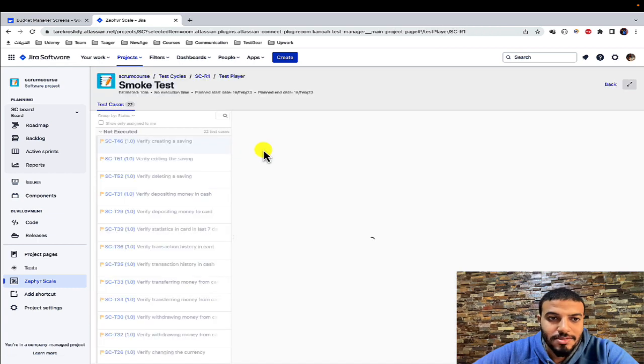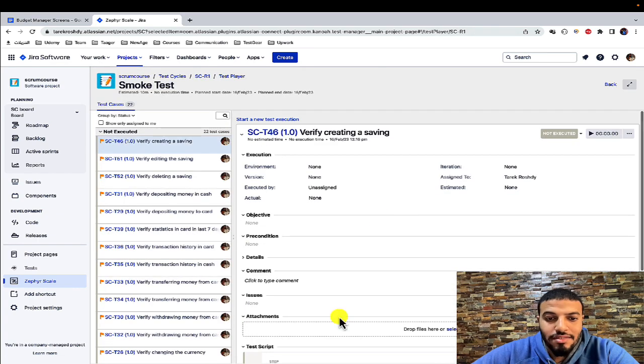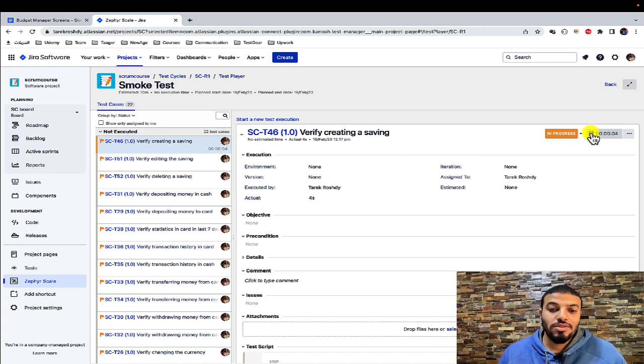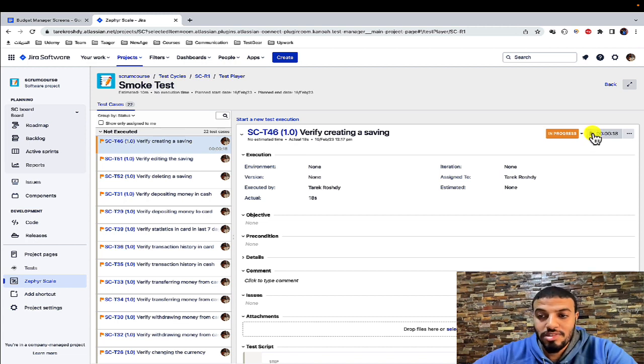If I go to the smoke test, here we have many things, okay? First, I am inside the test case. I can run this timer and now I am testing. So I will open my mobile app. I will begin to test the test case. Why? This is good in future estimation. So now I gave this test case like 10 minutes estimation. But then when I ran it, it took 5 minutes. So this is very important. Now I can stop the timer.